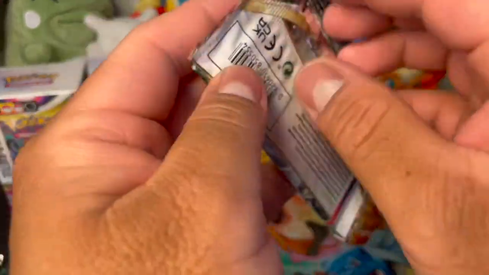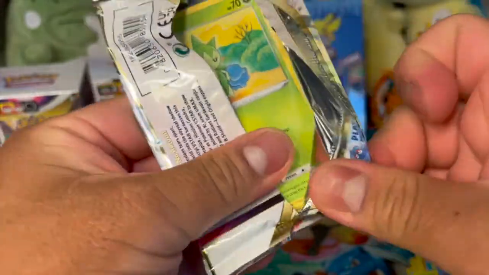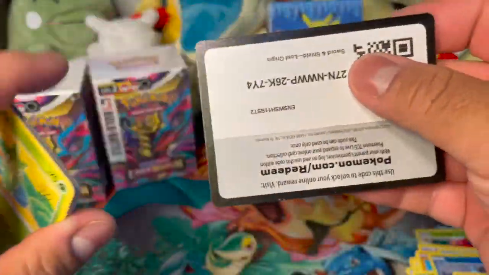Alright, last pack. Wait, does this one have Trainer Gallery cards? Yeah, this one should have Trainer Gallery cards, right? You haven't gotten one yet. Hopefully you pull some, but we'll see. Code card.